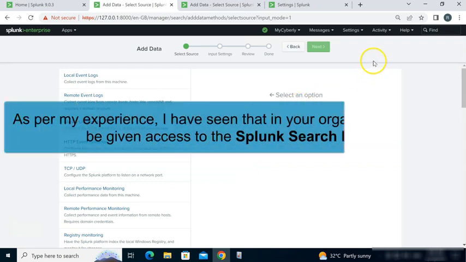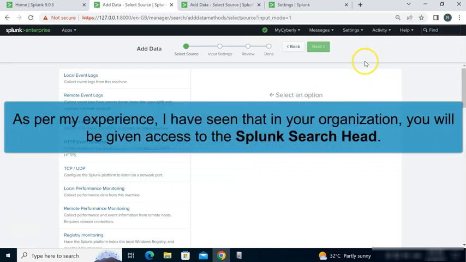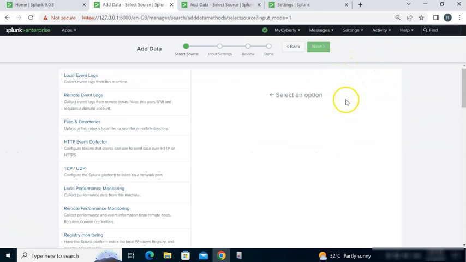In your production Splunk, mostly you will have access to a Splunk search head, where your Splunk might be in a distributed architecture. So if you want to monitor a particular path in your machine, install a universal forwarder on your machine. Ask your admin to monitor a particular file path in your machine. That's what you can do.